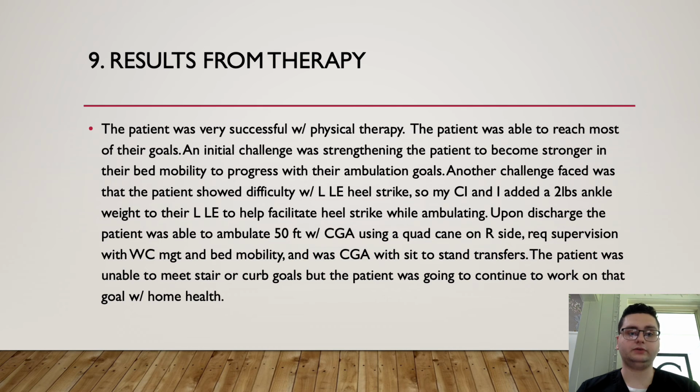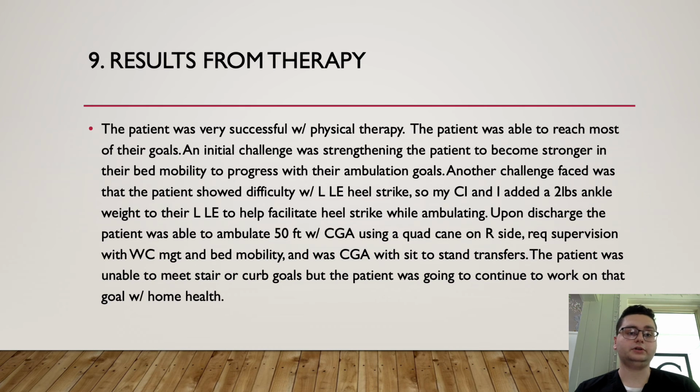Another challenge that we faced when it came to gait training was that this patient had a lot of difficulty with left heel strike. So something that my clinical instructor showed me was that by adding a 2-pound ankle weight to their left ankle, it could help facilitate heel strike while ambulating, and that was something that we were successful with.